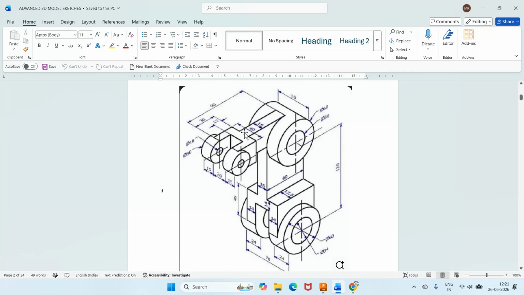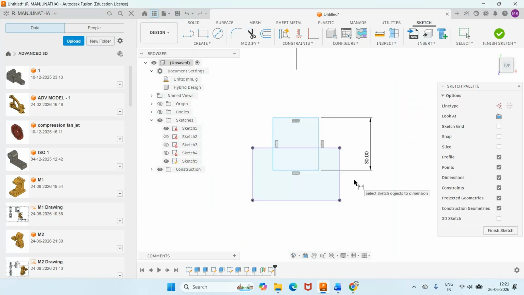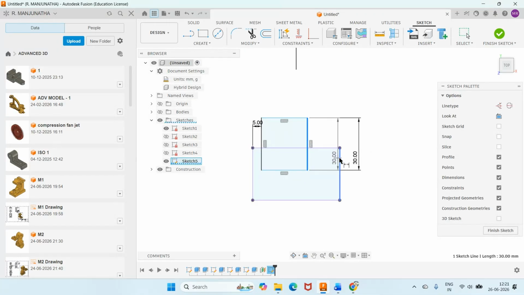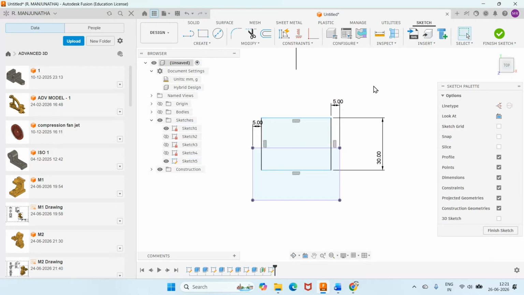But here I want this dimension on the one side. So you have the overall depth is 40. So naturally from here to here it is 5. And also from here to here it is 5. I will go for dimension from this point to this point. From this point to this line, I will take 5. And similarly on this side to this side also it is 5. So then naturally this dimension becomes 40.